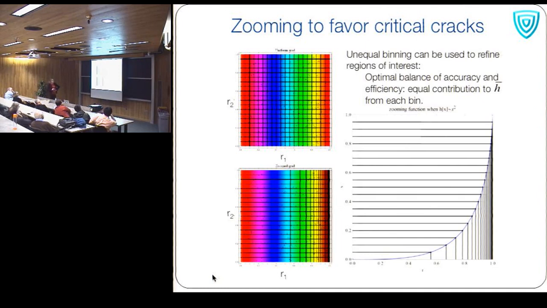So here's an example where you could say, well, if I'm really, for example, in damage, the large cracks dictate quite a higher proportion of the damage than the small cracks. So one might say, well, I'm happy to just have a large bin that represents all these small cracks because who cares about them anyways? But I'd really like to discretize well out here.